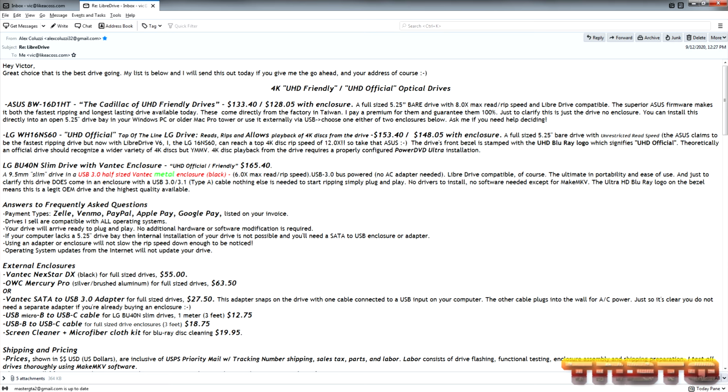Now, I actually have his list here in front of me. So these are all drives that he has, and he's modified the firmware on them to basically allow raw data access, be a Libre drive. So the main one is the ASUS BW-16D1HT, and he considers this the Cadillac of UHD-friendly drives. He sells this for $133.40. This is a full-size 5.25-inch bare drive with 8x max read rip speed and LibreDrive compatible. The superior ASUS firmware makes it both the fastest ripping and longest lasting drive available today.